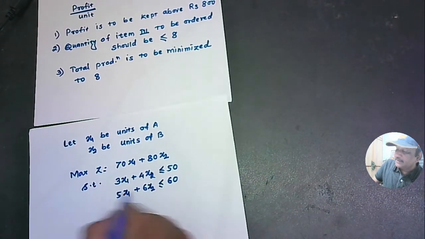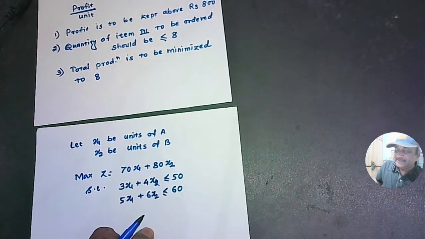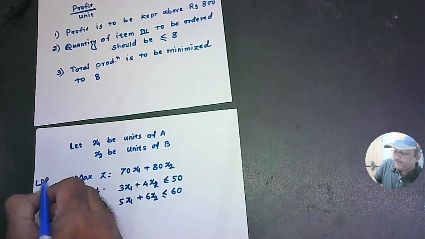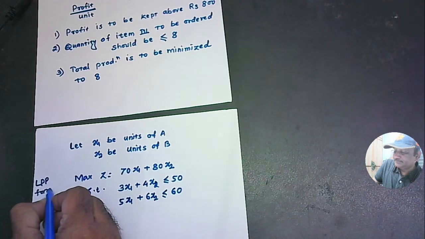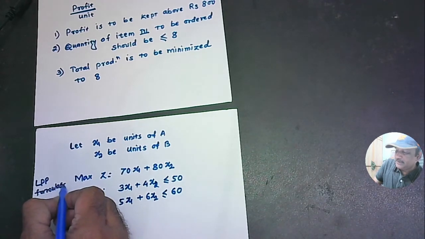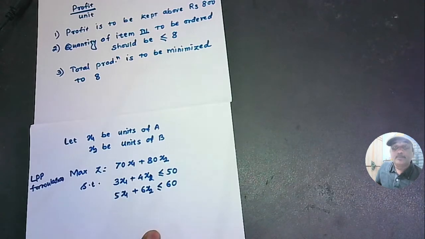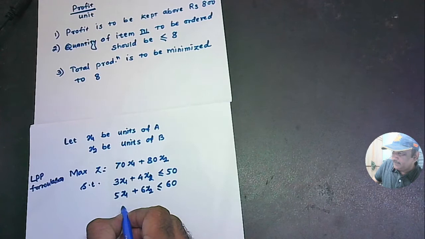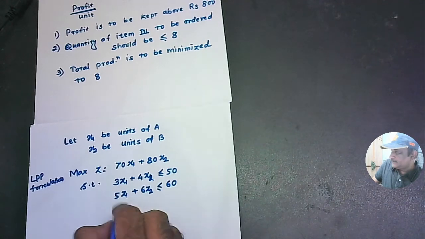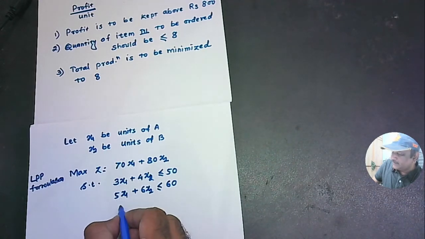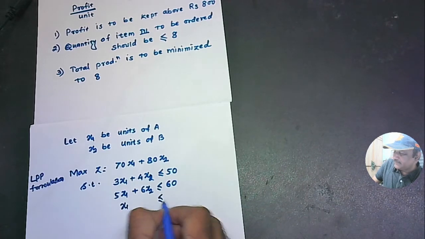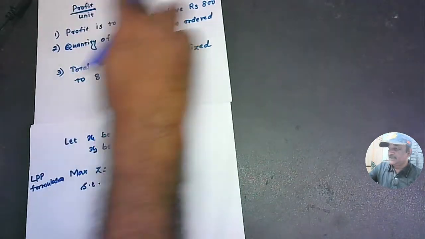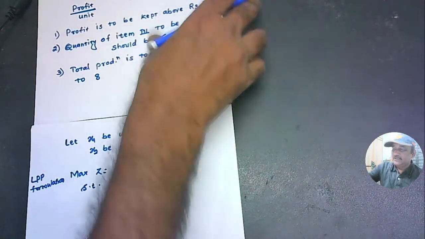Okay, so if I happen to formulate this as an LPP, here I write LPP formulation, so that you don't treat this as a goal programming formulation. So 1 into X1 will be less than or equal to 8. And this profit is already considered, as you are seeing.